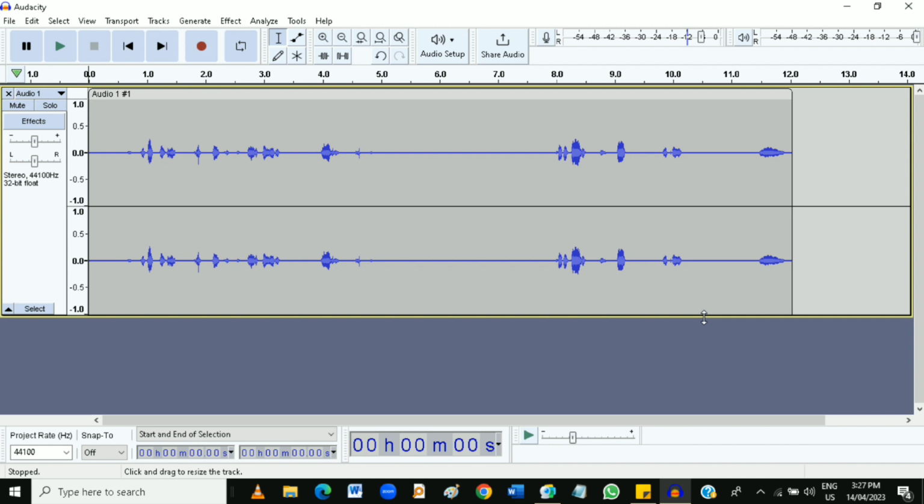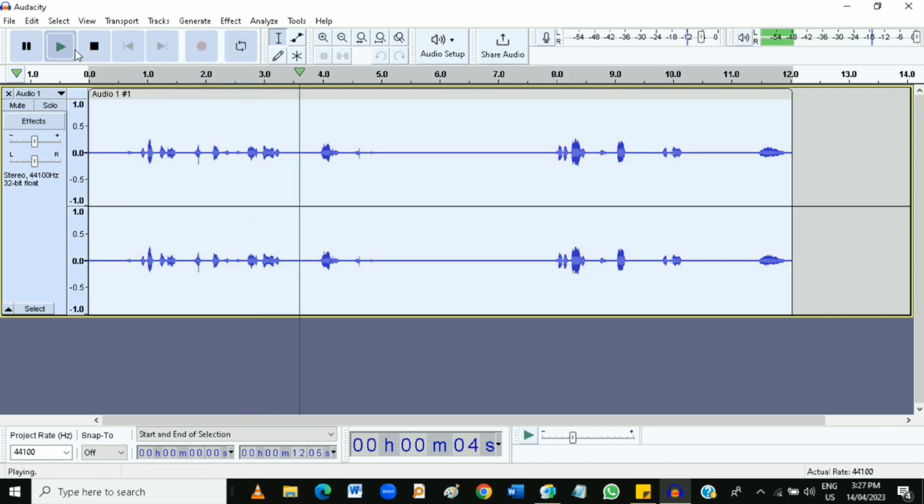You can also edit your podcast. Once you finish recording, use Audacity's editing tool to trim and edit your podcast. If you want to trim it, just click on the trim, selecting tools, multiple tools, trim.